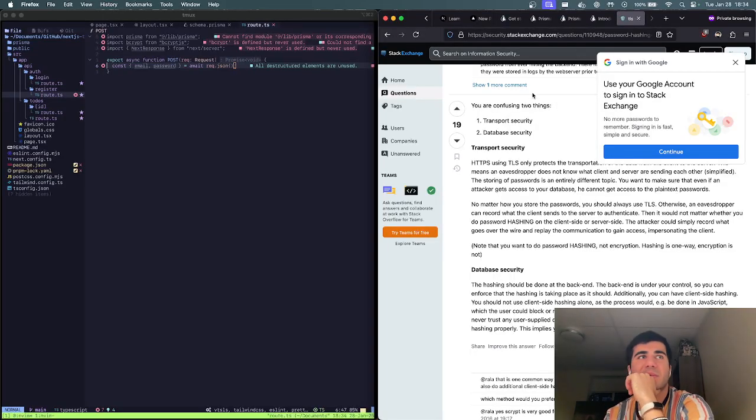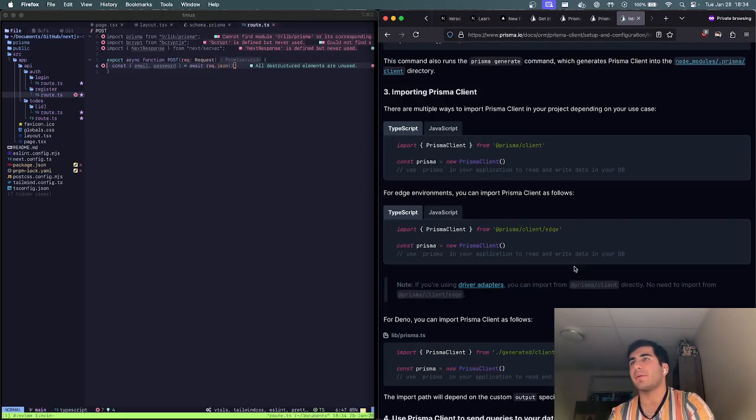Basically, if you had the hashing happening in the front end, somebody could have misdone the hash to get access to your backend and the database, because you're trusting that that person had hashed it properly. But if you hash it on the back end, you always know that you hashed it correctly. So even if there was any sort of attack happening client side, it wouldn't reach your back end. That makes sense. Okay.